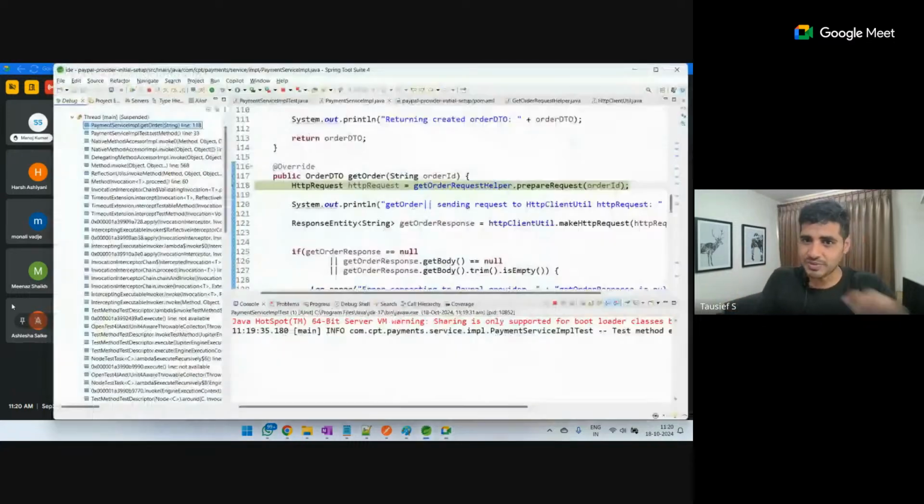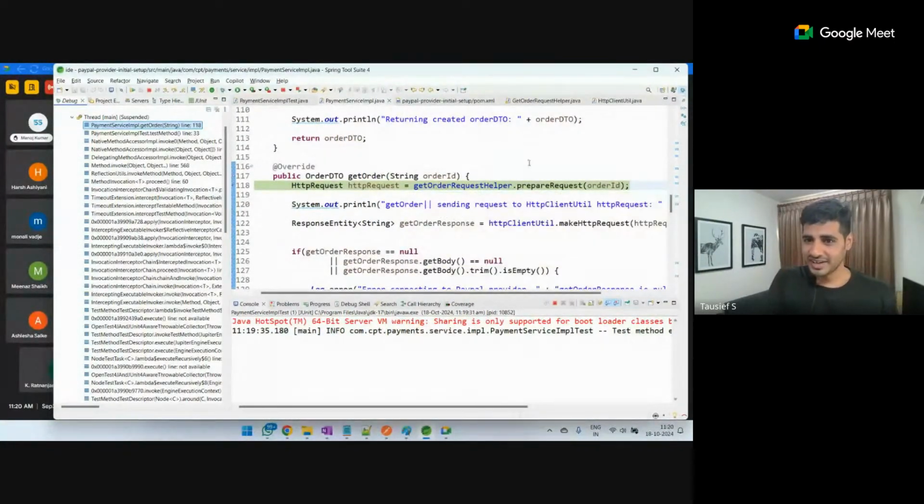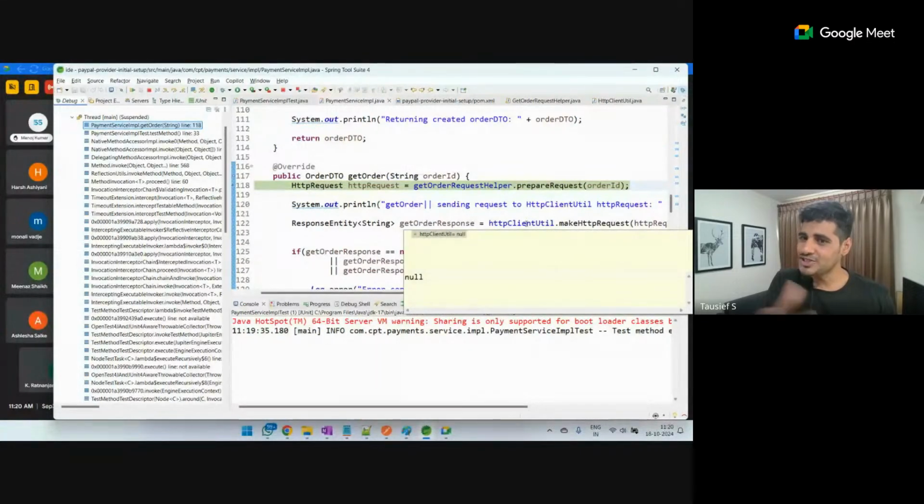Let's continue with the next experiment. Now, likewise, if you see, we mocked only one object. So that one is fine, but HttpClientUtil is not mocked, so that will still be a null pointer.